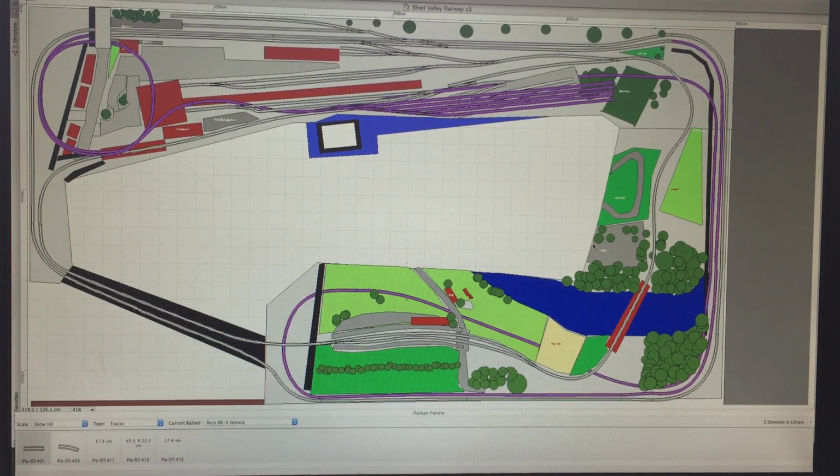The frames you're seeing in the shed, the wooden frames, what I'm going to try and do is more of an open baseboard type setup for this one. I've got this idea in my head that I'll be able to bring sections of scenery into the house and work on them in here. I'm not sure exactly how that's going to work yet, but that's the idea.